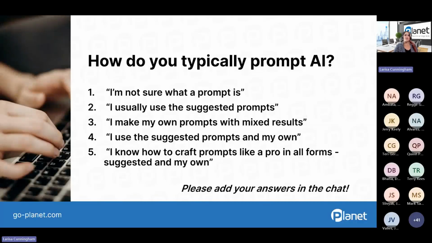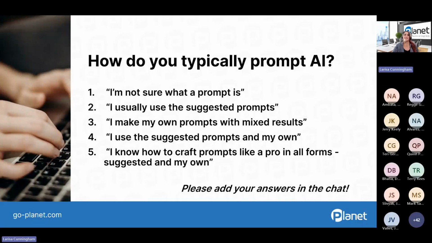So I'm going to be looking here at the chat, but I'll also put this question in there so that we can continue chatting through this. If you can give me that idea, it does just help me know a little bit more about where we stand today, so I know where to start and where to keep going. Okay, so a number of us are relatively far into our journey. A couple of us here in the middle, but most of us are using suggested prompts and our own, trying to get started.